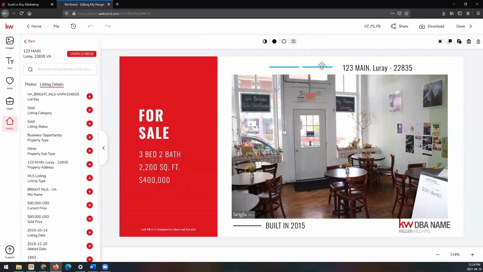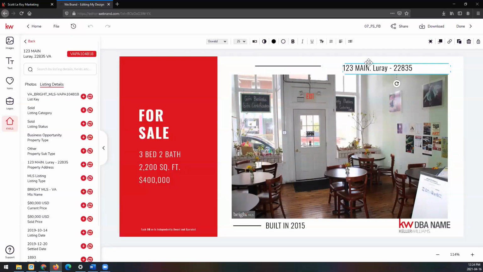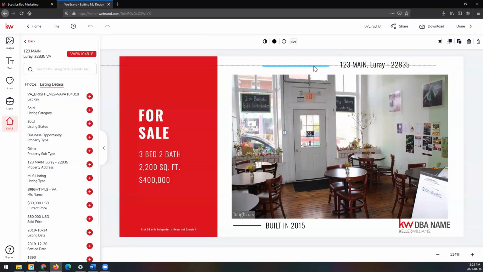You can also reposition not only this line, but this box. And you'll see as I'm clicking and holding and dragging, these grid lines are popping up, making sure I have everything aligned. So it kind of snaps to those grid lines to make sure the piece looks good for you.